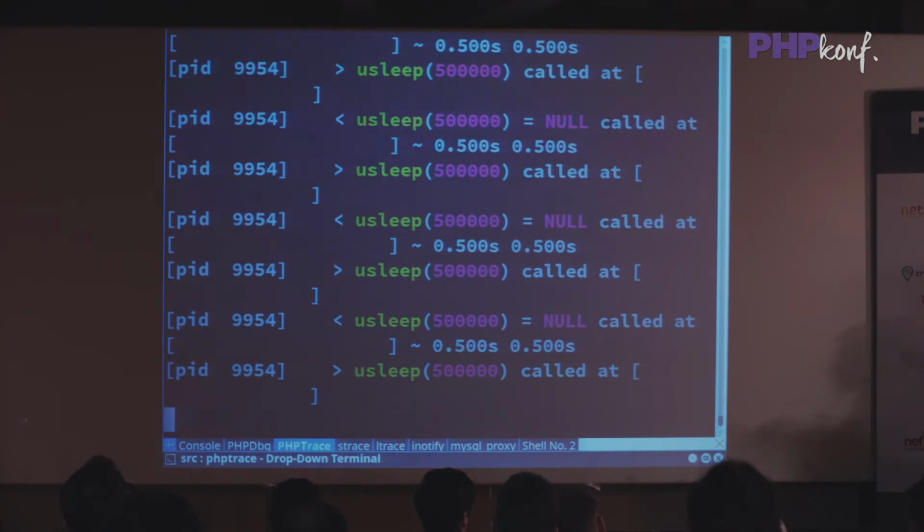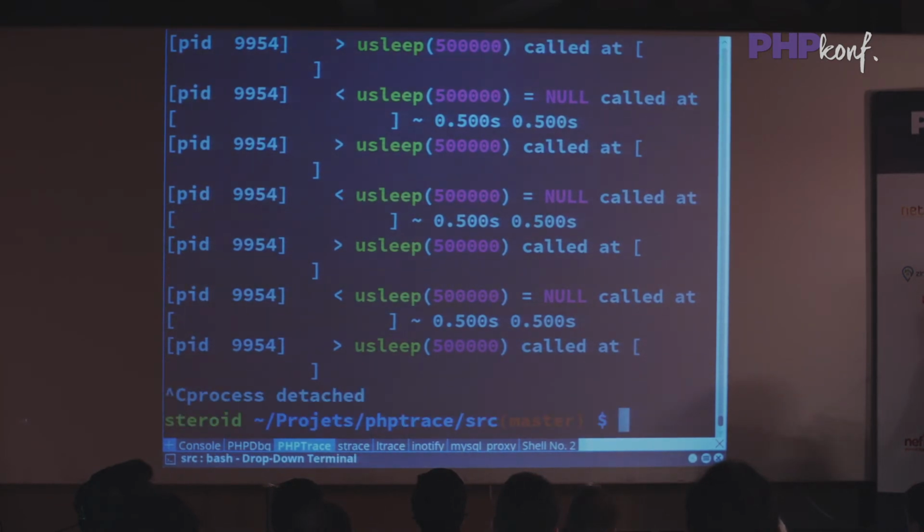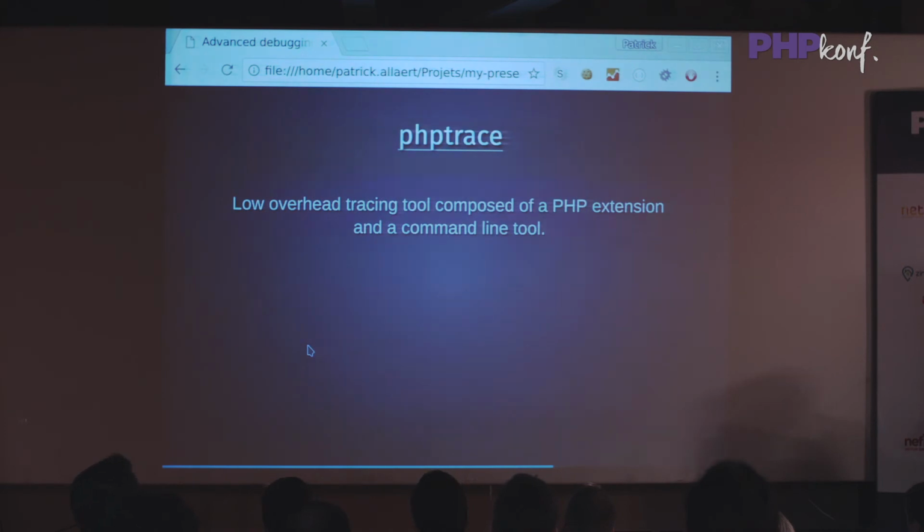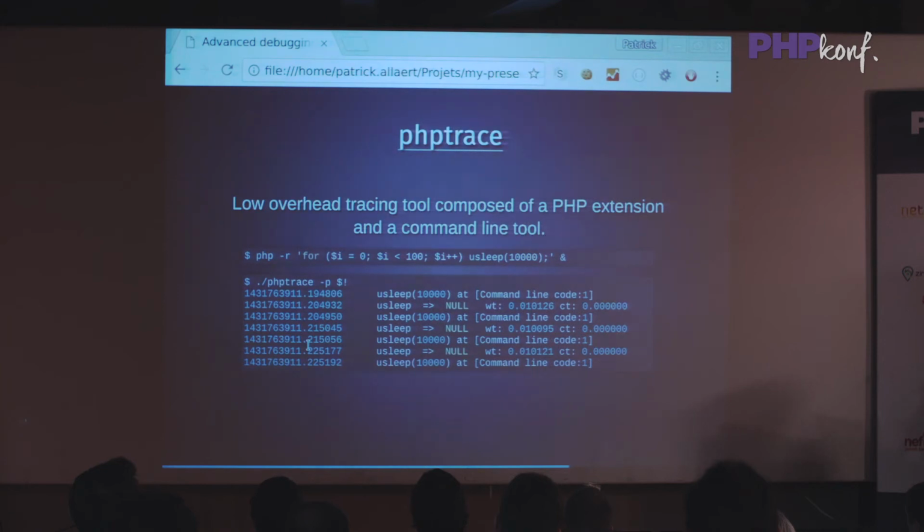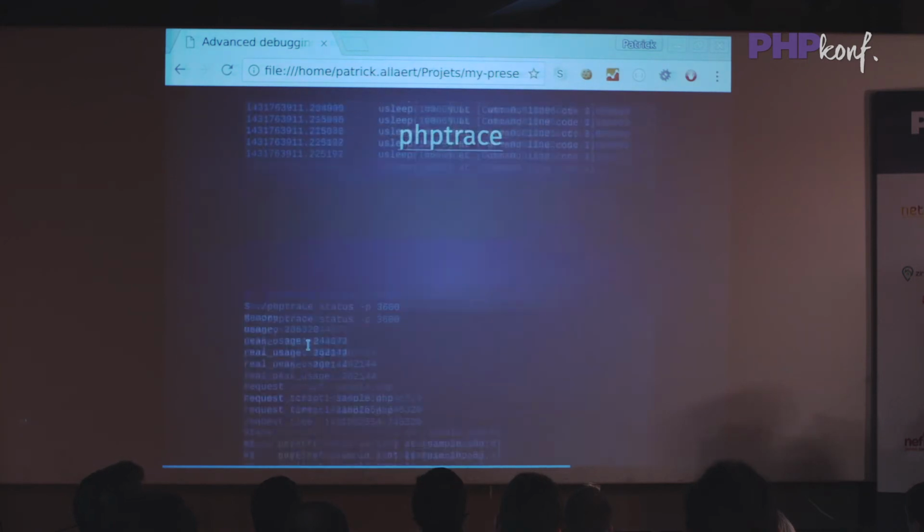As soon as you open it for debugging purposes, it's only at that moment that you're going to have a little bit of slowdown. Not like running Xdebug in production. That's not a good idea. PHPTrace works mostly on the command line, but you can also get the result from the network. Again, the example will be available in my slides.